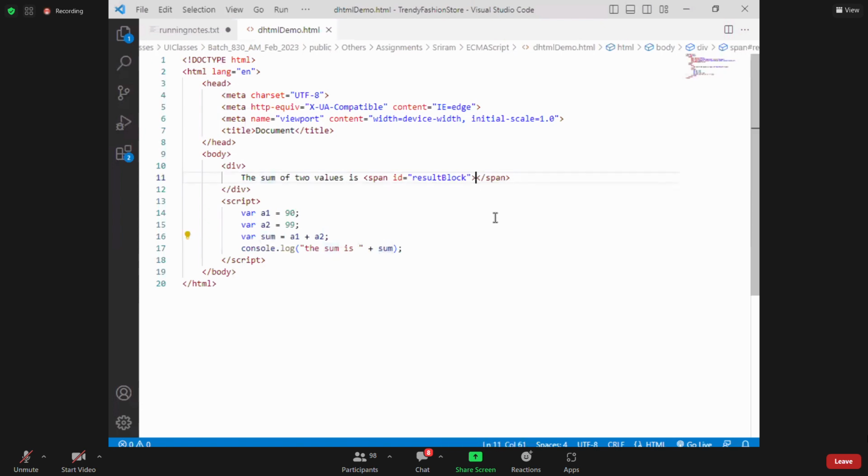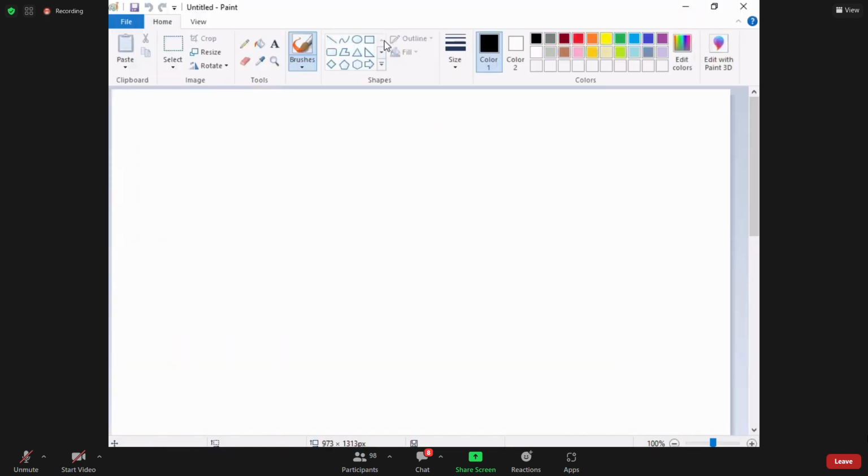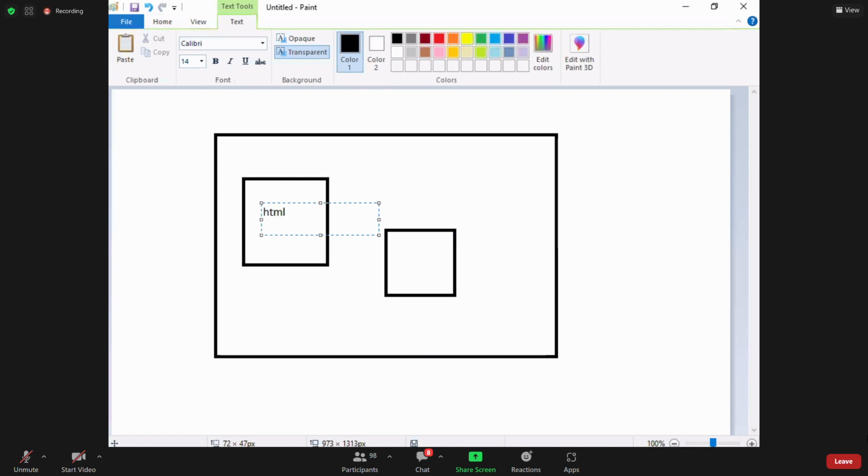Now, can I simply take the sum variable out and put it here? Obviously, sum is the variable which has the data. Now I paste this, come back, and reload the page. Why is just SUM being shown? Why not the value? The problem is, boss, that this is a complete web page, and under that, this is the piece of HTML code we have written, CSS code we have written, and this is a piece of JavaScript code we have written.